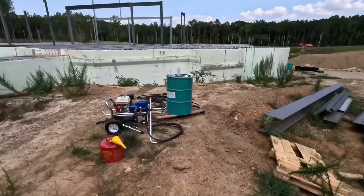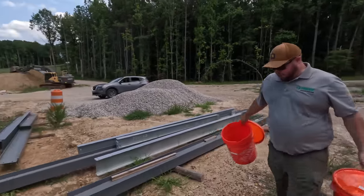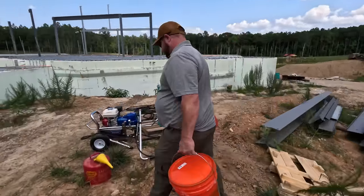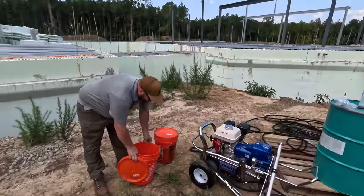So, all right, somebody that knows what they're doing has showed up. We're getting ready to get into something. We're gonna prime the pump. We'll just make sure everything's plumbed up right. We don't have any leaks, but this is brand new out of the box. The Dri Strip Drain 7900.